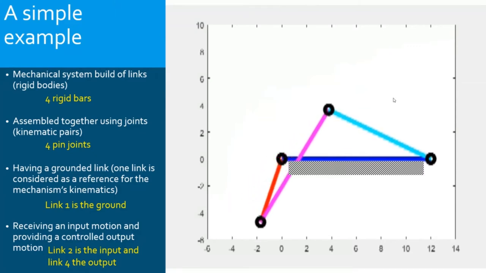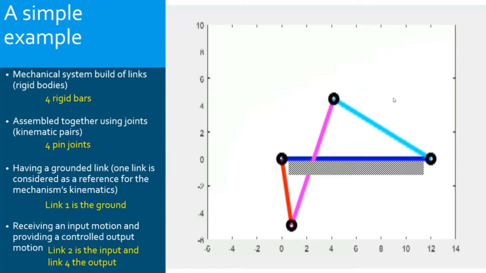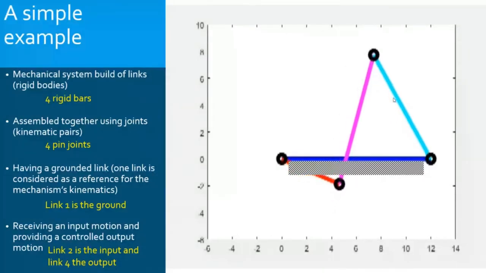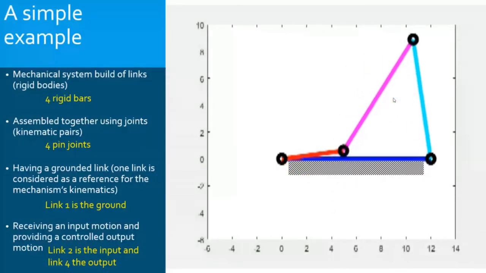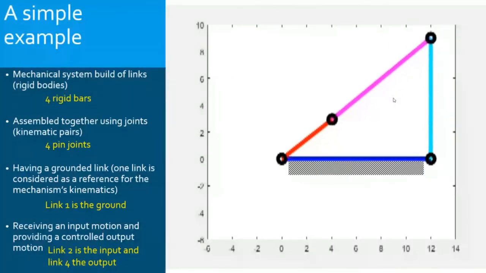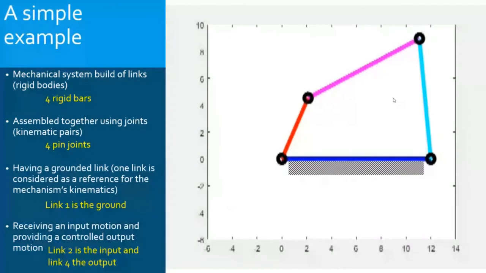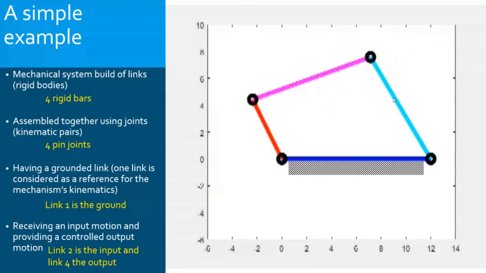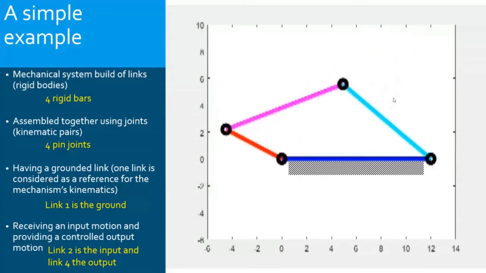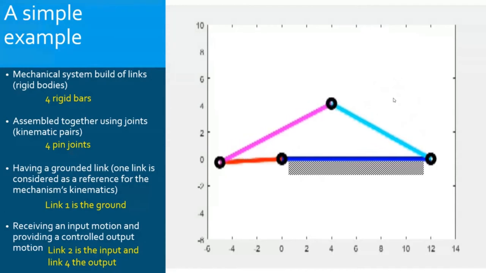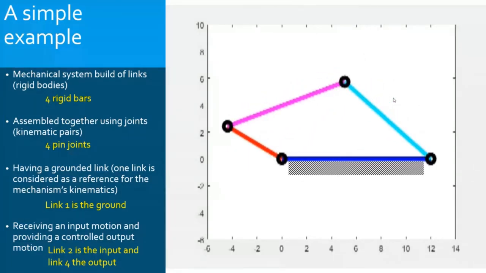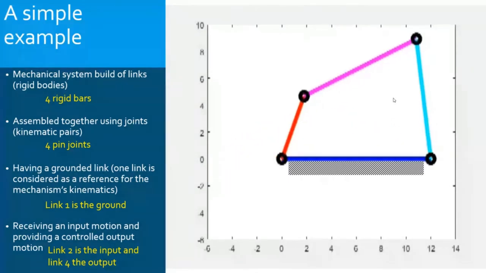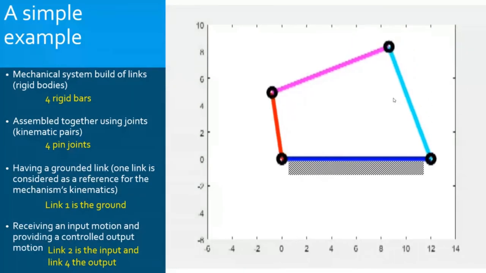But just to take an example here, for my simulation, I have imposed, what does controlling mean? I am imposing to this red link to have a certain velocity and to have a certain acceleration. To control the motion of one link is to give it a certain position, a certain velocity, and a certain acceleration for any time. And changing the ground, we will define it later. It is called inversion. Inverting a mechanism is to choose a different link as the ground.